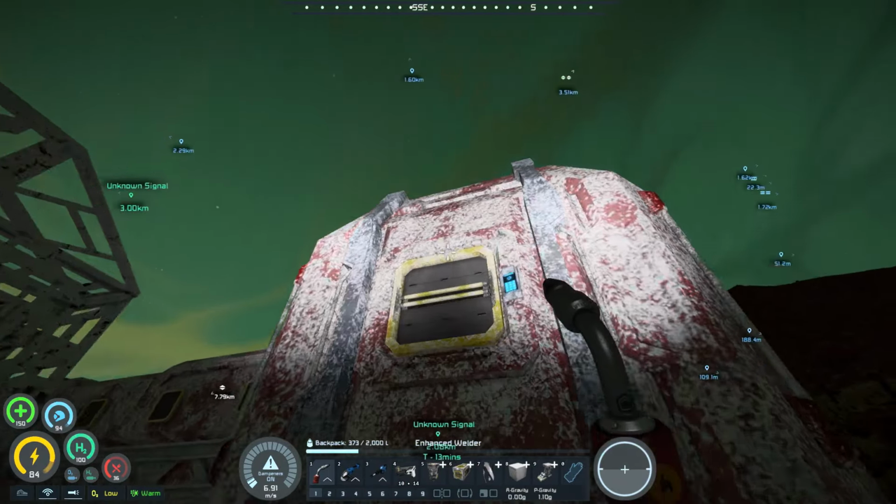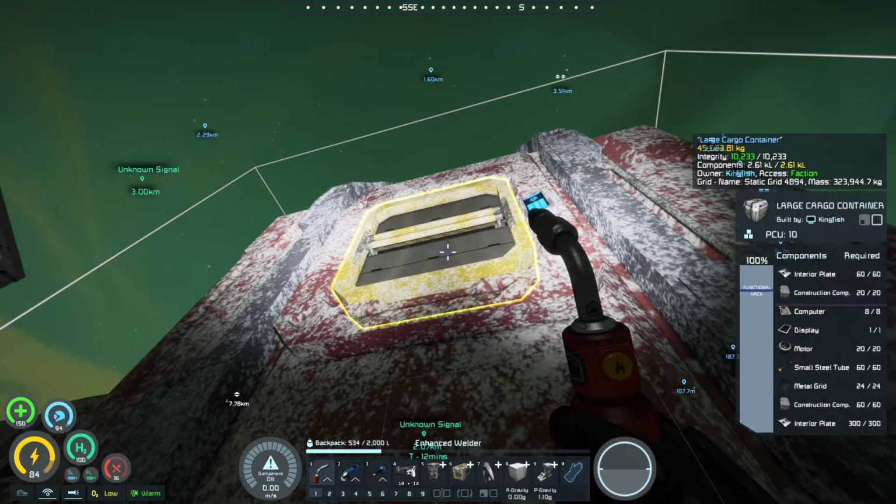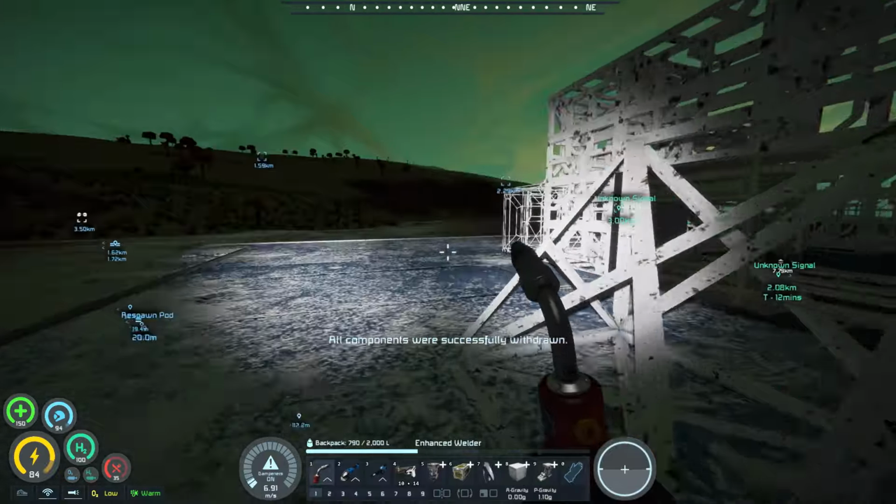All right, let's grab our stuff and put those into production. Six bulletproof glass. That should be making 2. There we go. Let's get these built.